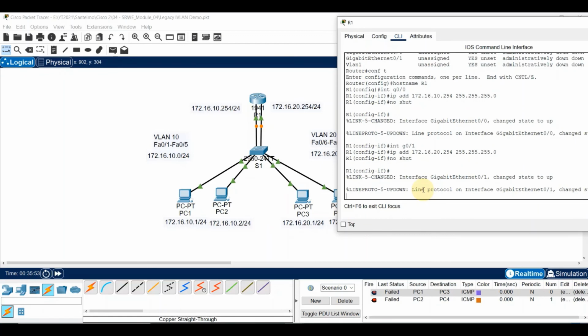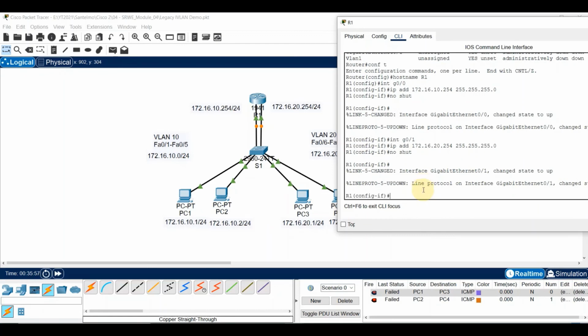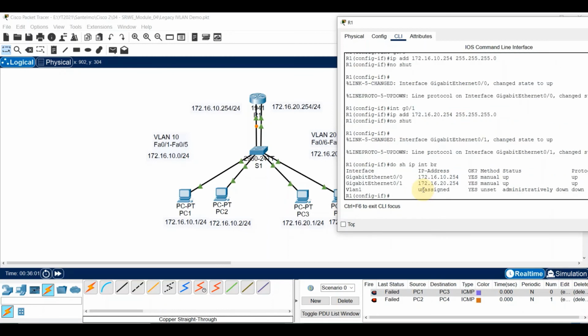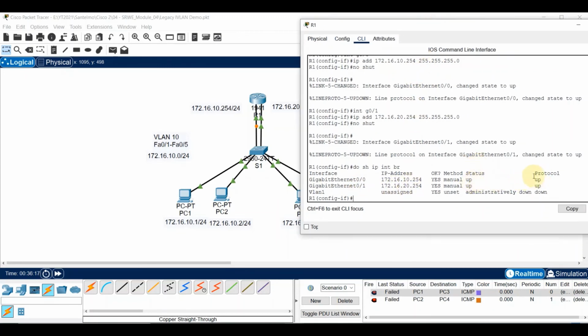All right, let's verify it. Do show ip interface brief. So our GigabitEthernet 0/0 belongs to VLAN 10, by assigning the last usable IP on 172.16.10.0, and likewise GigabitEthernet 0/1 on VLAN 20. As you can see here, status is up, protocol is up.